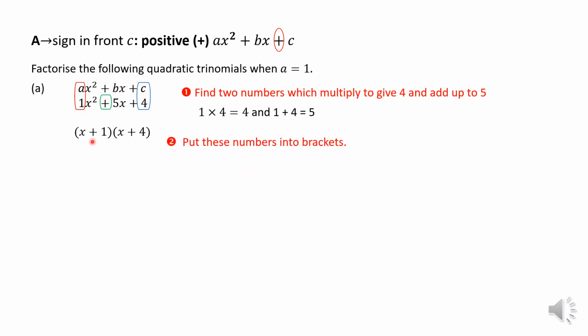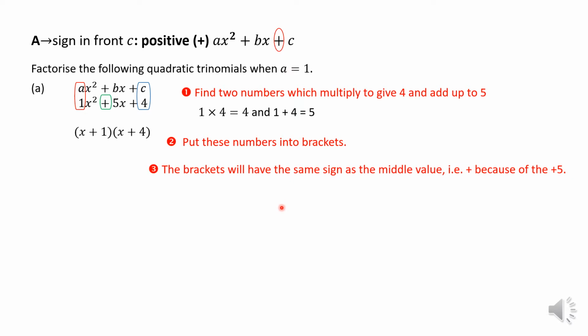Right, let's look at the second one here. So you have x squared plus 8x plus 12. Again, we look for two numbers which, when you multiply, give you this positive 12, and when you add them, give you positive 8. Okay, so the numbers are 2 times 6, which is relatively easy. You should do this one by trial and error.